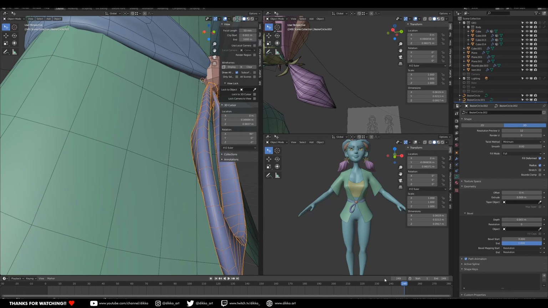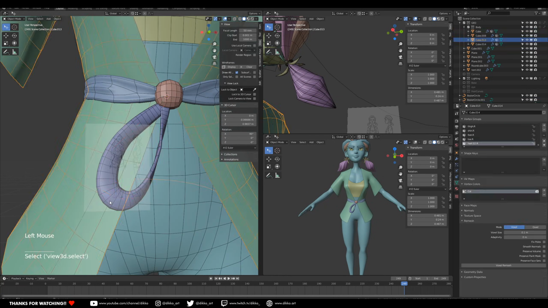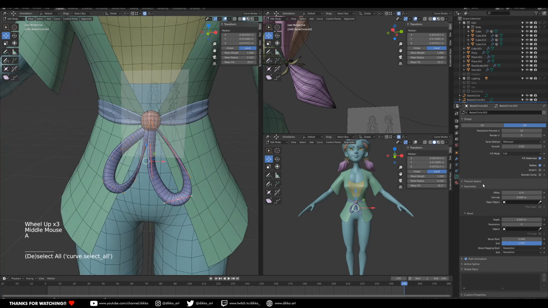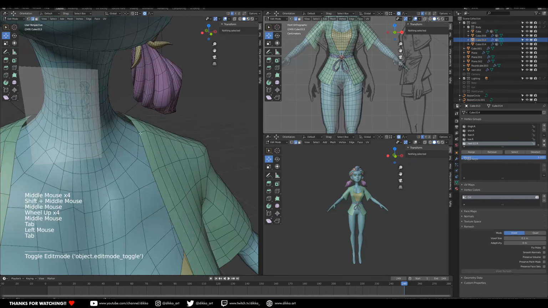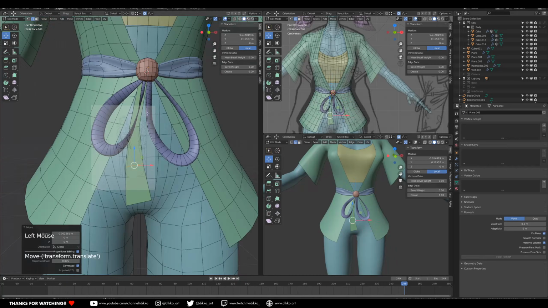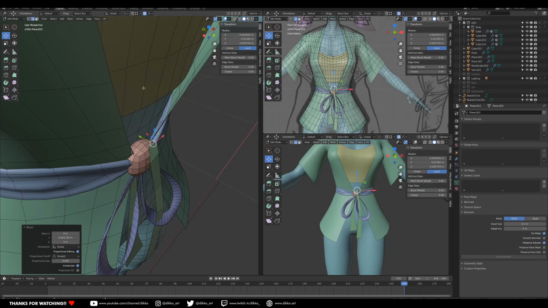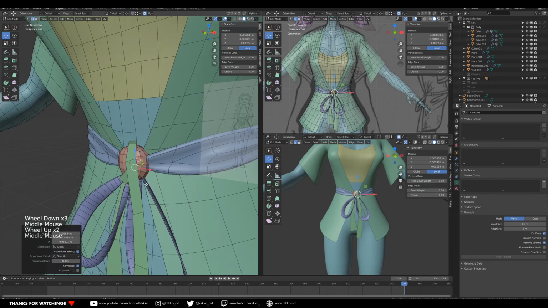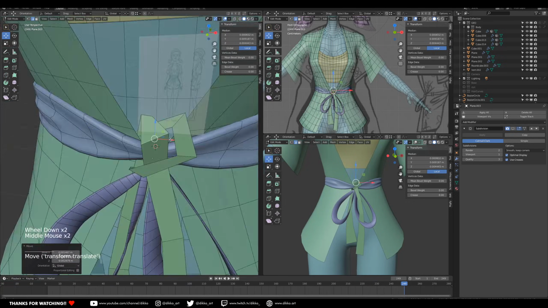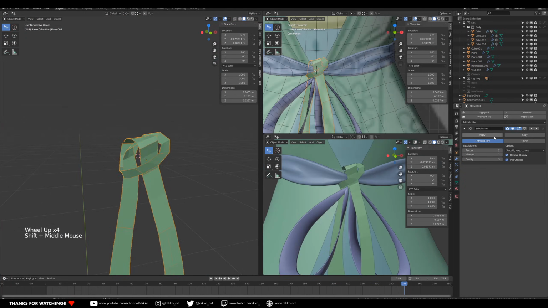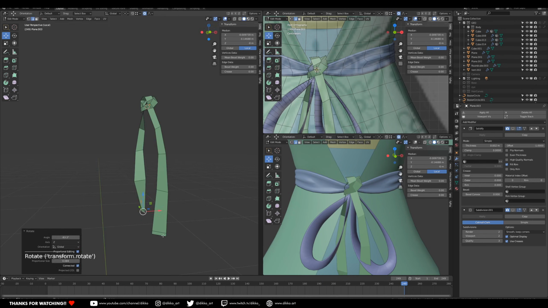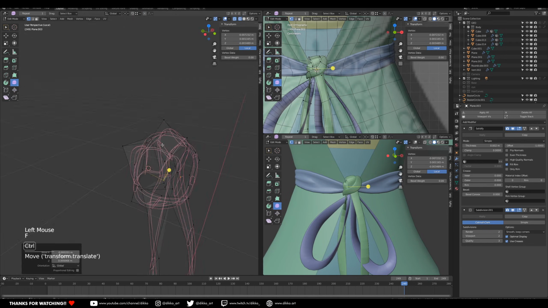And ultimately, as long as the underlying geometry is not completely unusable and unable to be animated or rigged with, then it doesn't really matter what method you use. So here I am just bolting through, making all the straps and lining everything up the way I want it. And again, I'm going through this pretty quickly because if you've managed to get this far into the tutorial series and you've made a body and a face and you've really done a good job with the edge flow of those two things, then the clothing shouldn't be all that difficult to problem solve for.